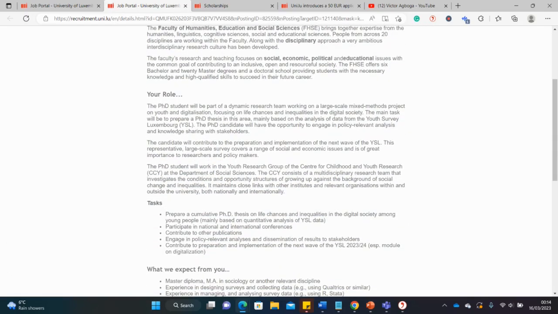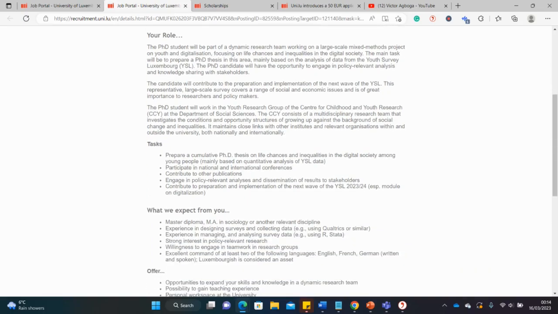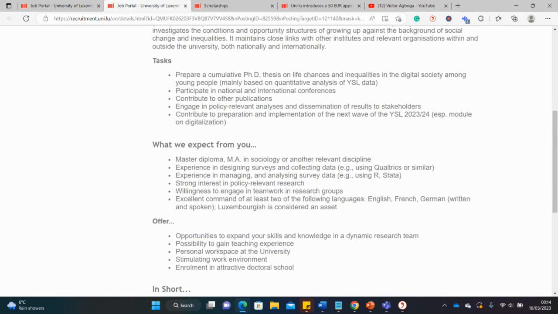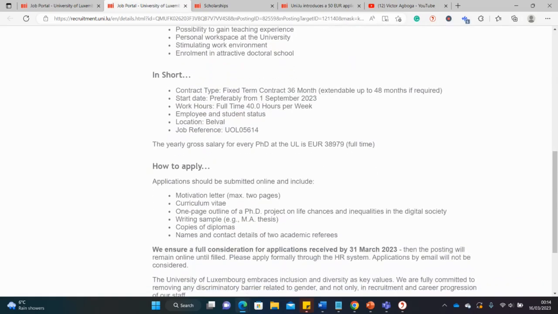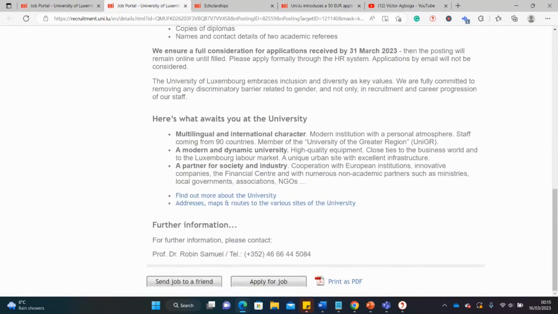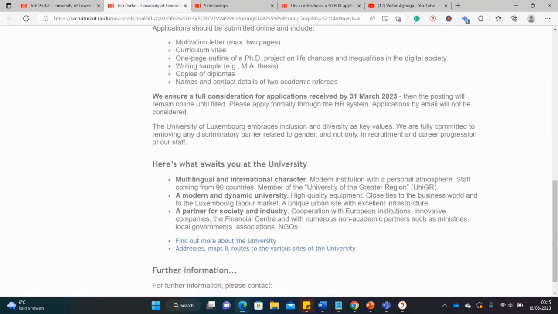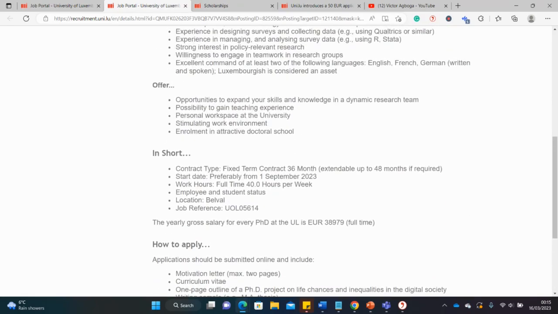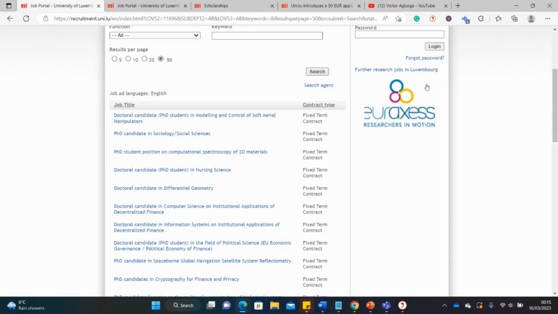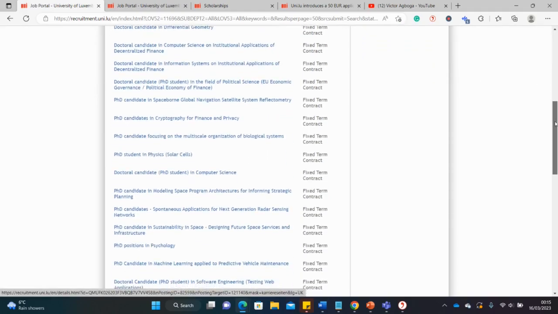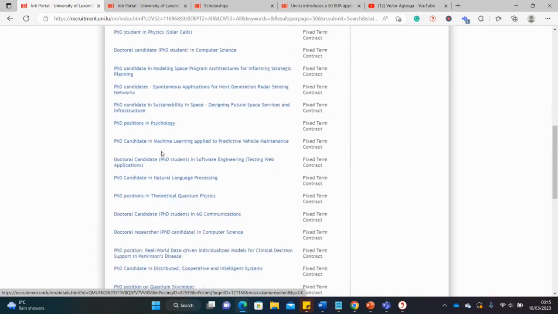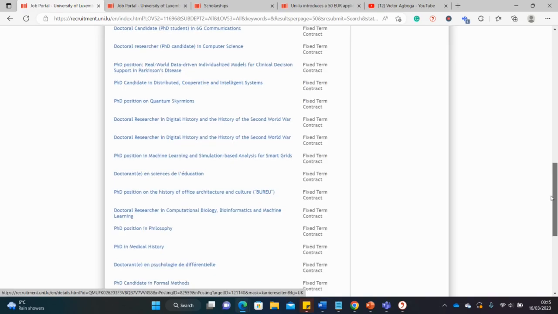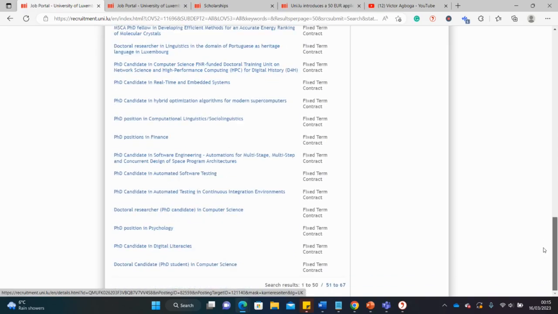So most PhD opportunities here are advertised like job opportunities. So just check closely, check the application's requirements. Do you have these? You can also check the funding or how much you'll be paid and issues like that. So all that information is contained here. I think the PhD is not a problem. You can see the gross income here, close to 39,000 euros per year for this position. So check for others, of course. Check for computer science, physics, psychology. You can see different positions here. So check for the one that interests you and go for it. And of course, we wish you good luck.